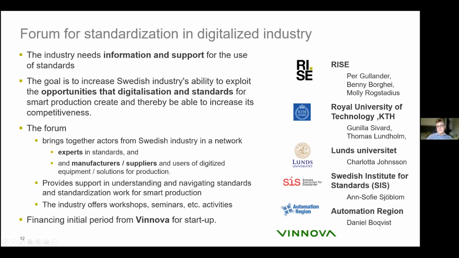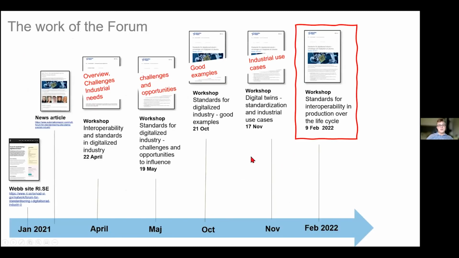I guess almost all of the people involved in this first year's work are available in this meeting right now. We have heard most of us talk. What we have done is make four workshops, and five including this one, which have had slightly different angles. The first was more an overview of standardization and challenges. We had a workshop discussing industrial needs, and another talking about industrial challenges again and the opportunities that standardization has. We saw that there was a need for good examples of using standardization, with industrial use cases being presented.